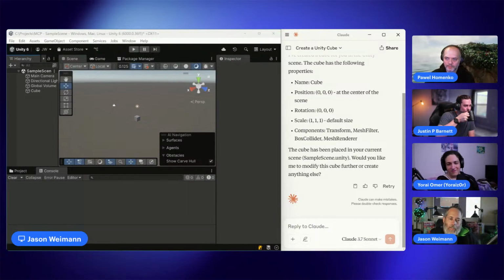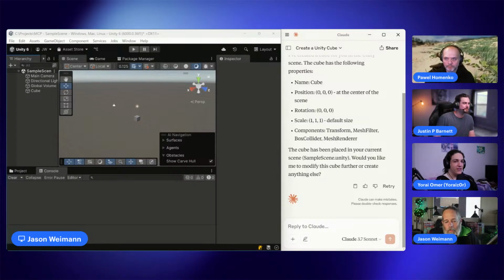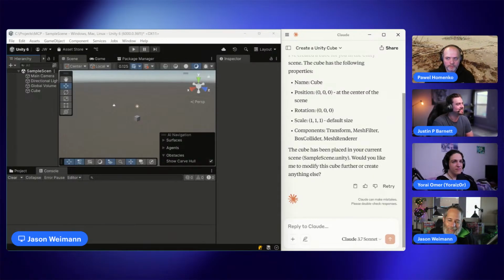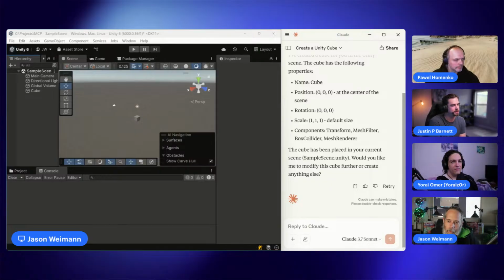All right, so Justin, here's the setup we've got, and can you just briefly explain what I've got here, and then we'll talk about how people can use it, and you can show me how to use it. Sure. Yeah, so it's a free project on GitHub. You can download it and drop it into Unity like any other package that you do.